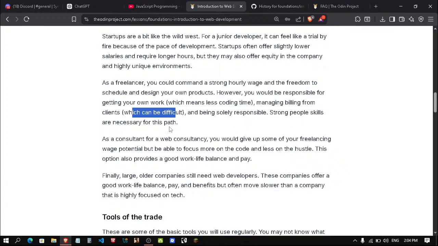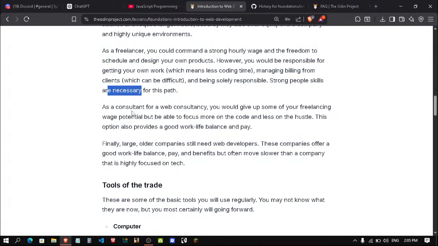Strong people skills are necessary for this. As a consultant for a web consultancy, you would give up some of your freelancing wage potential, but be able to focus more on the code and less on the hustle. This option also provides good work-life balance and pay.